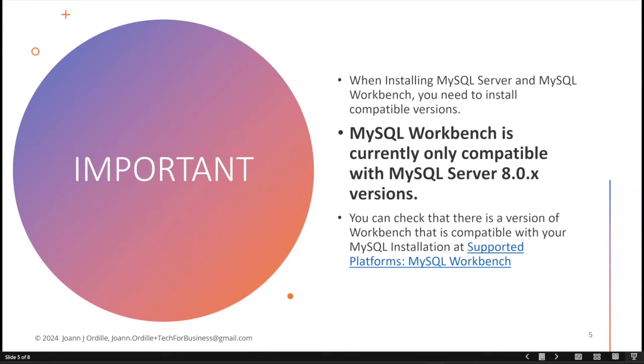There are more recent versions of MySQL Server, and MySQL Workbench is not compatible with those. So you need to be sure, since our plan is to install both the server and the workbench, to install a server in the 8.0.x line.